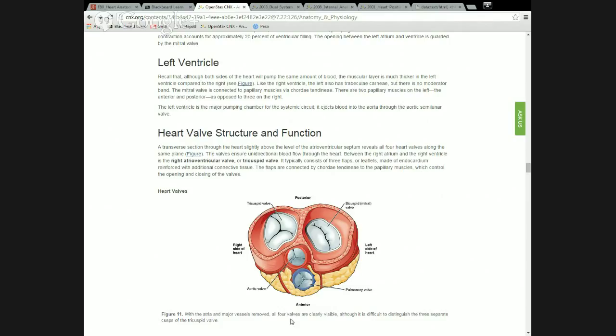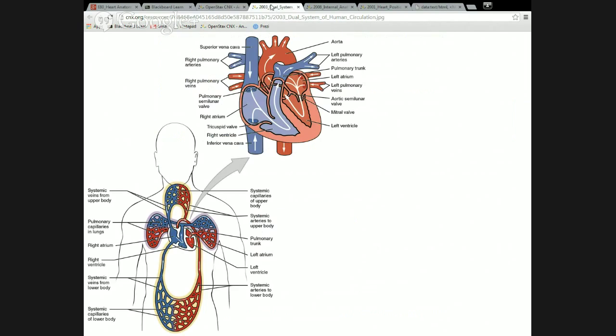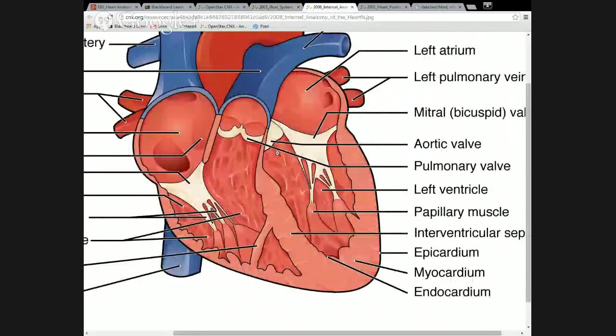Also, what you can see is the pulmonary valve sits directly in front of, or anterior to, the aortic valve. So in a picture like this, you wouldn't really see the aortic valve here. It technically is sitting directly posterior to the pulmonary valve. But in these two-dimensional pictures in an anatomy book, they're always going to represent them that way so you can see where it should be. But really, it's behind it.